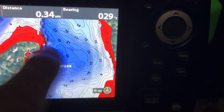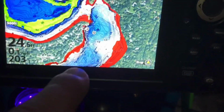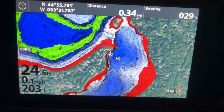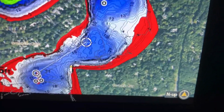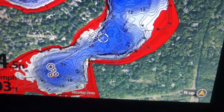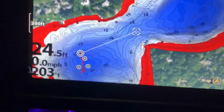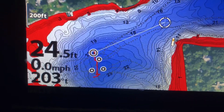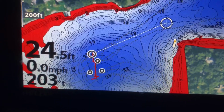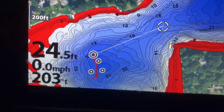But these are so easy to find. You just come off the main lake, you find some back bays that have a deep hole in them. And like I say, deep is relative. The bay is 3 feet deep and you've got a 10-foot hole, there you go. They just stand out like a sore thumb here. And of course, in real life, they stand out because they've got houses all over them, because this is not a secret. This is the most basic pattern there is. But it's so easy, so easy.